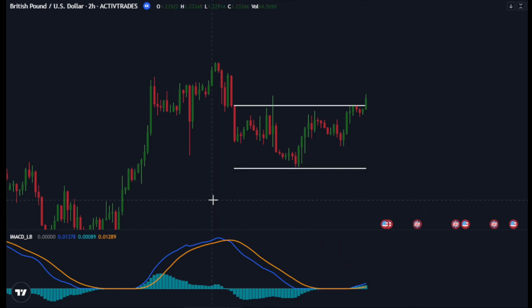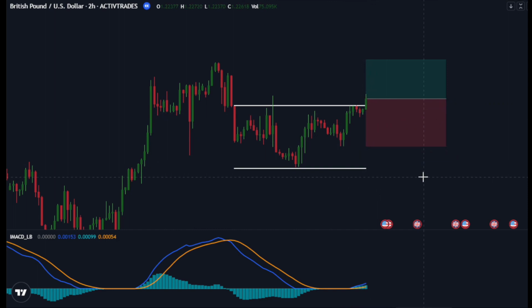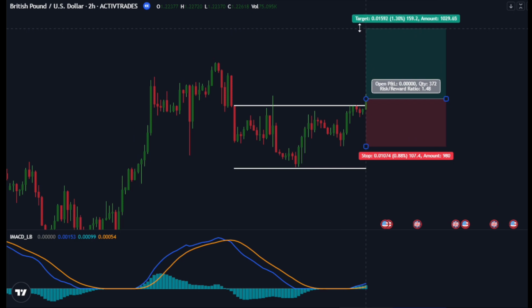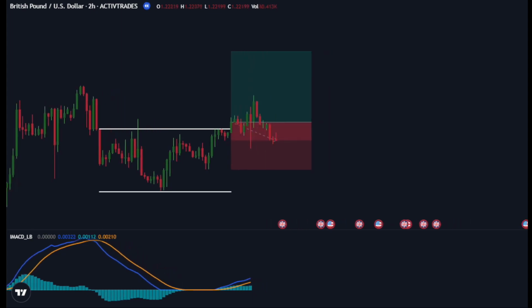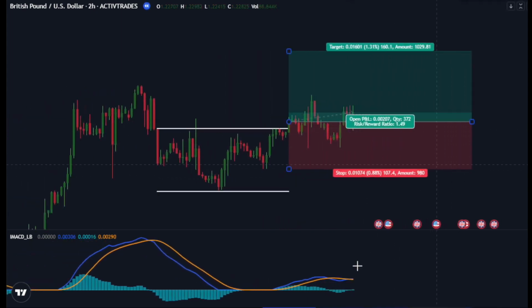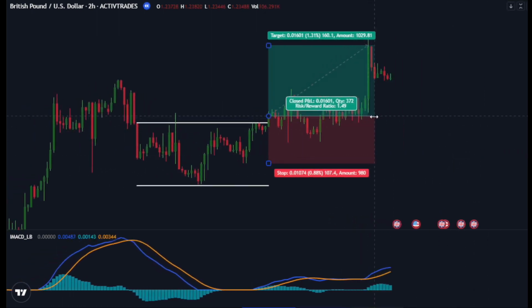So what we expect to take a long trade is for the price to break up after marking our sideways zone, and for the Impulse MACD to also begin to generate a bullish movement. So, we wait for the candle to finish and take a long trade. We set our stop loss at the nearest swing low. And our take profit will be a risk-reward ratio of 1 to 1.5, thus following the momentum of the new trend. We see that it was a winning trade.